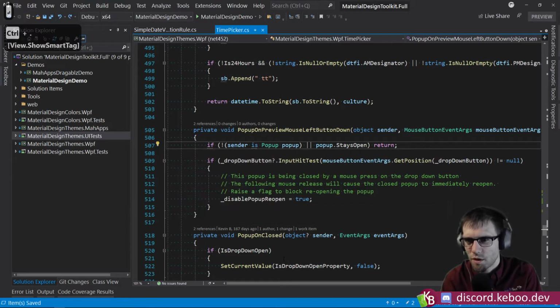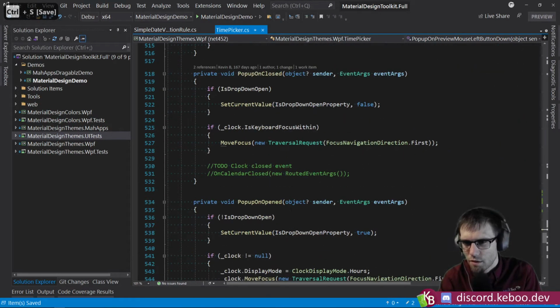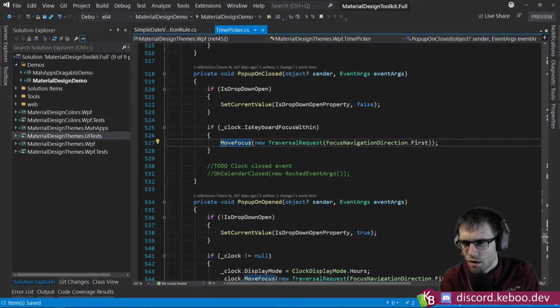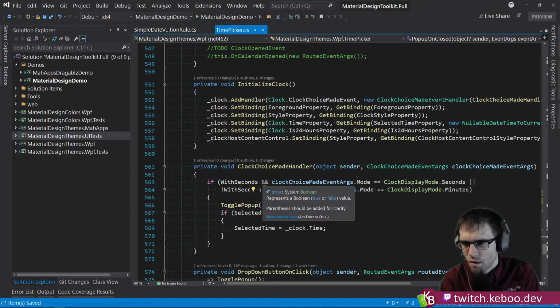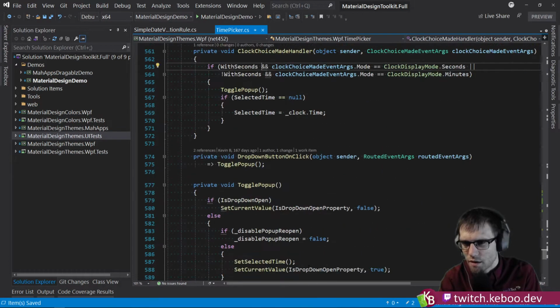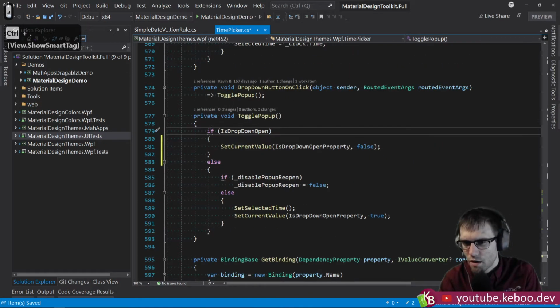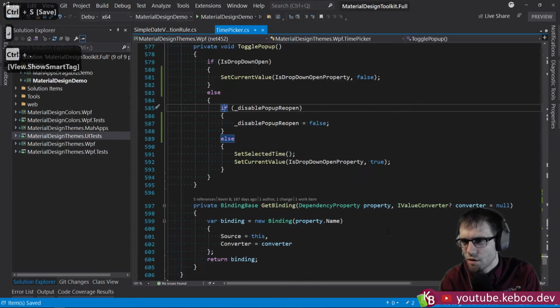Oh, we can use the new pattern matching stuff, which is great. Don't care. Parentheses should be added for clarity. I disagree. This is just asking for problems.